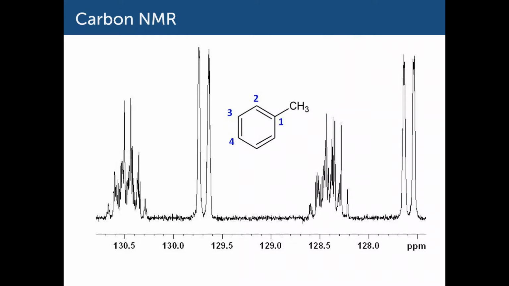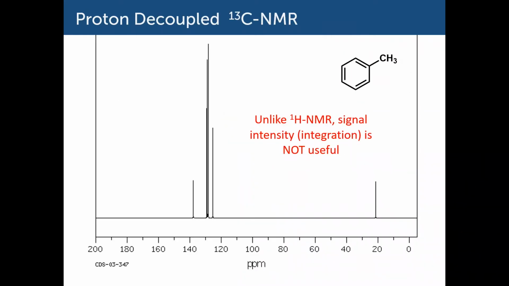The other thing you'll notice if you're careful and you look at the x-axis is that the numbers look really different. These are much larger values of chemical shifts than we saw for proton NMR. So we need to do a few things to actually acquire useful information with carbon. And the first of those is to actually turn off all coupling or splitting. So we would end up with a spectrum for the same compound that looks like this instead. What we've done is actually zoomed out. This is the total carbon NMR spectrum for toluene.